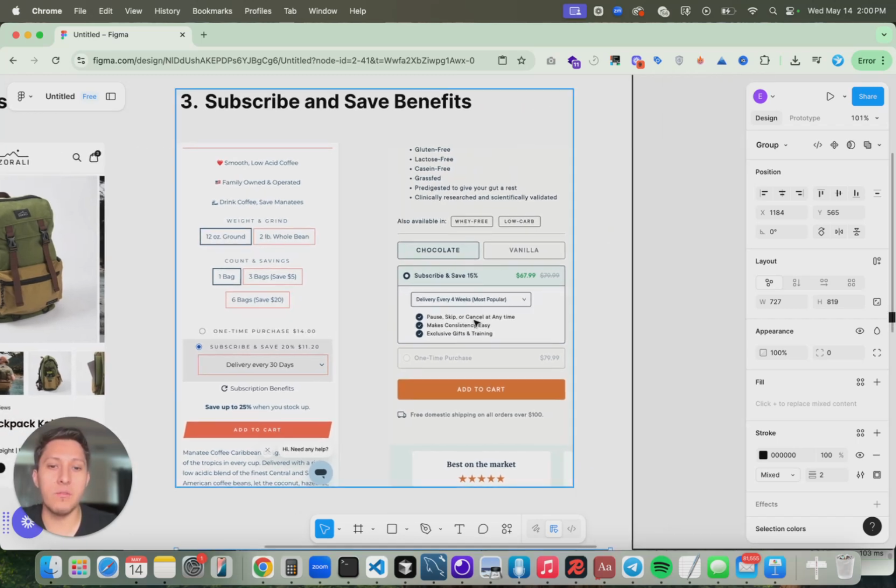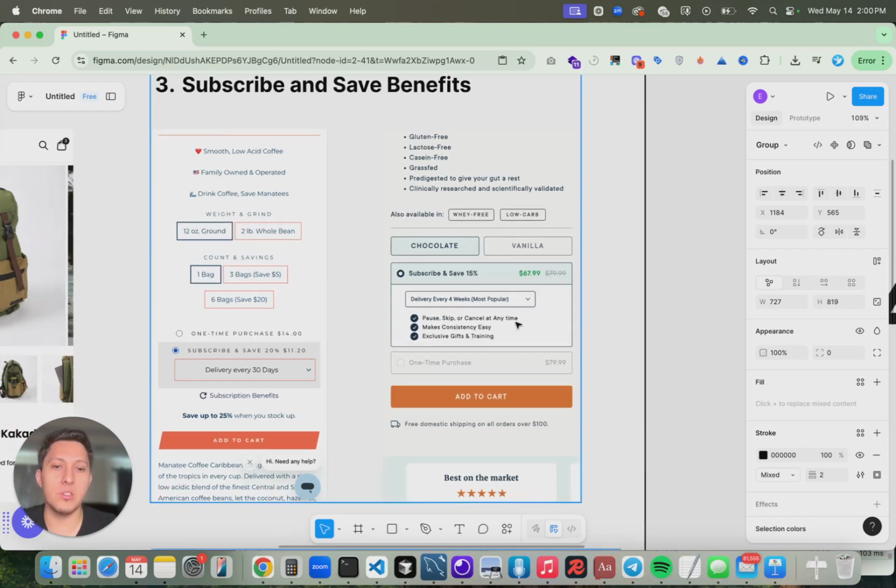Here, we're clearly conveying to them the benefits of subscribe and save, right? And we're really effectively using the box, because what we want to do is highlight that the subscription option is far greater than the one-time purchase. Like, it would be a no-brainer to just go with the subscription option. For example, here, 15%. So off the bat, you're saving 15%. Then pause, skip, or cancel anytime.